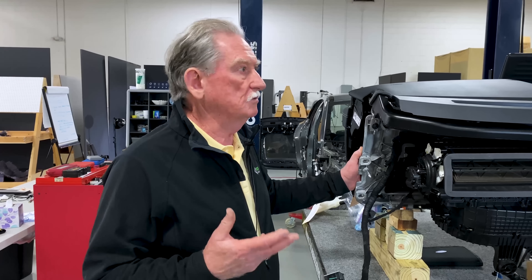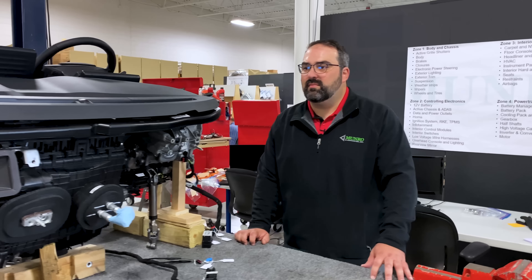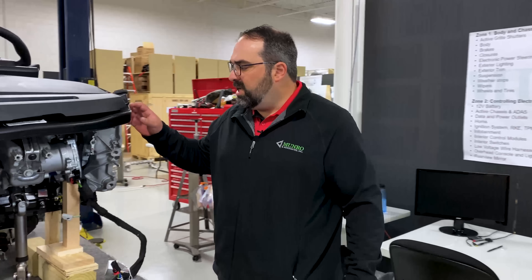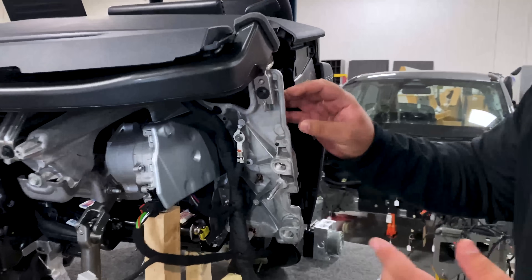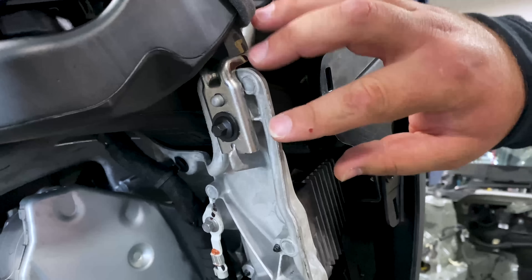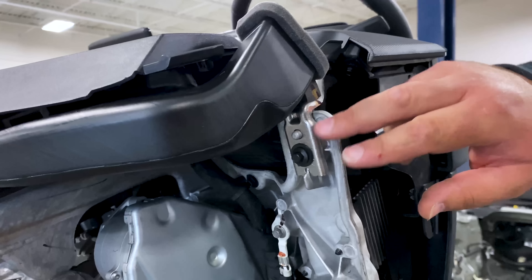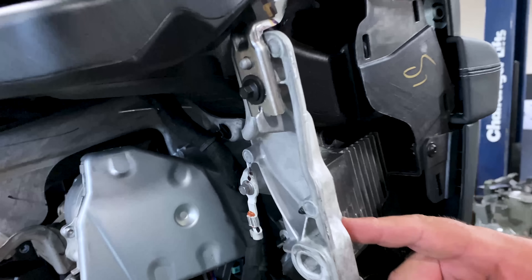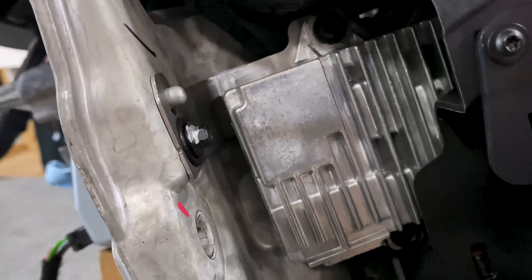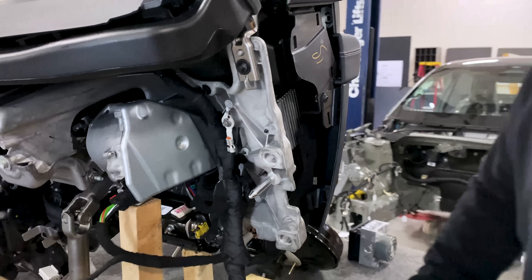Anyway, this is a really good idea. I like magnesium as a crash worthiness component and also to get rid of NVH — noise, vibration, and harshness. Taking a look at the casting, one of the advantages of die casting is being able to mold in features for the brackets you still have to put on, so they're located in the proper position and only need one fastener to hold them in place, making assembly of all the pieces much easier.